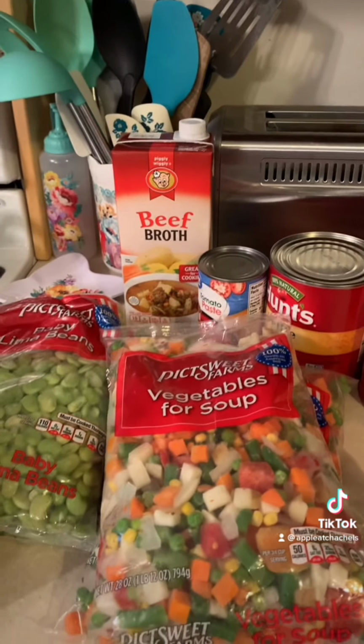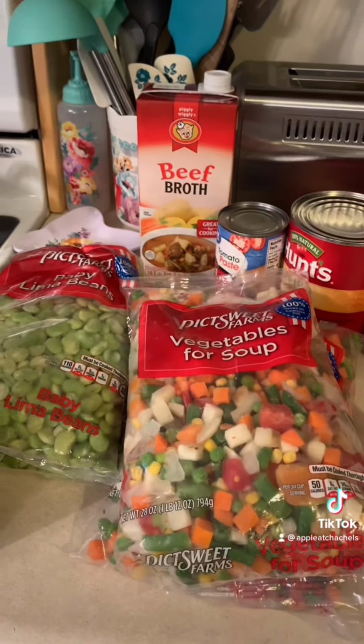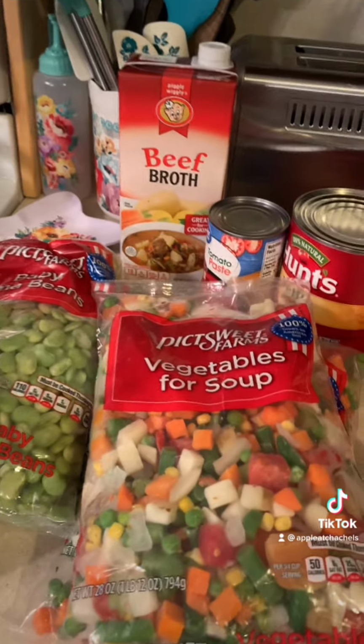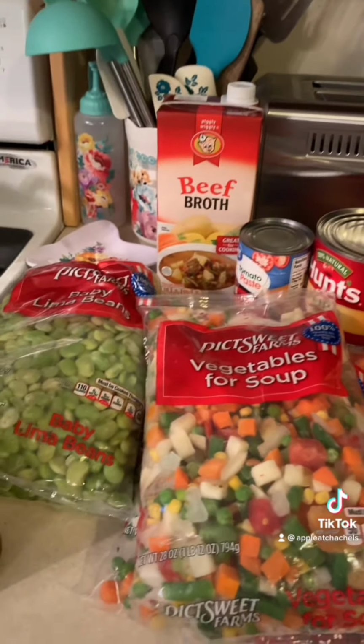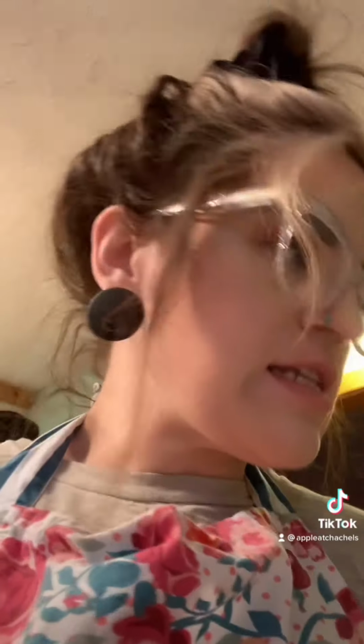And I usually start by adding in my beef broth first. And I think it's going to take probably 2 of those, and those are 32 ounces. So, we'll see. I'll let y'all know how much I add in. Alright, so I did end up adding 2 32 ounce containers of beef broth. And then I added 4 quarts of water to this. And I also added another 28 ounces of the petite diced tomatoes as well. And I'm liking the consistency of it.